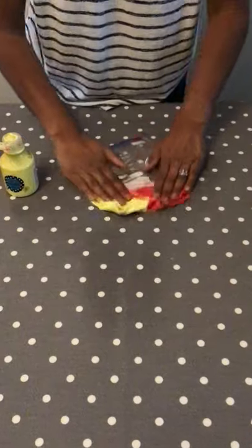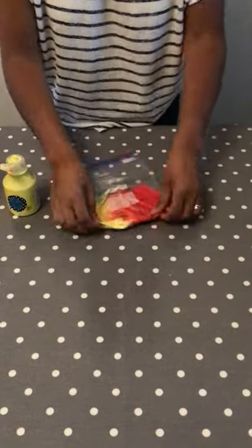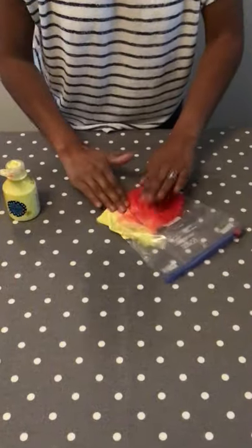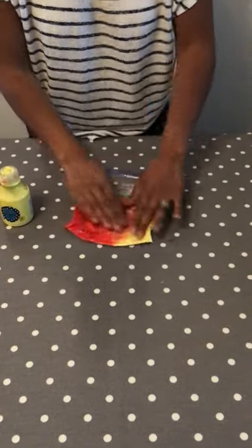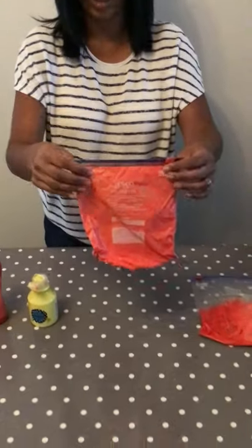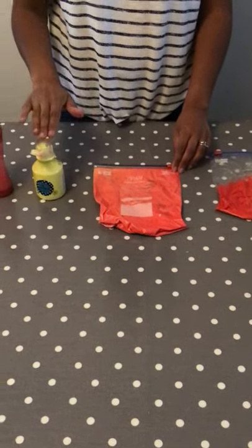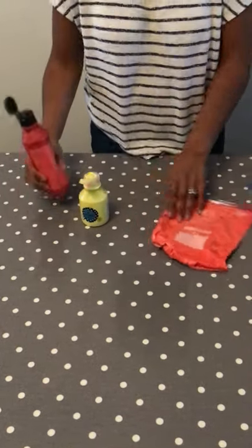And I'm going to mix the colours together. Turn it over, mix the other side. You've got to keep mixing until all the colour has mixed together. And then, as I did earlier, you'll see it makes an orange colour. So red and yellow makes orange.